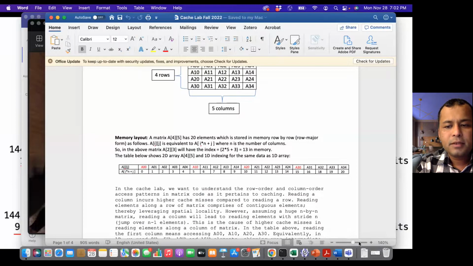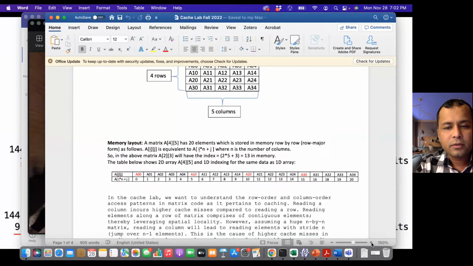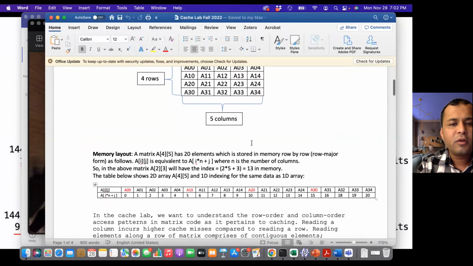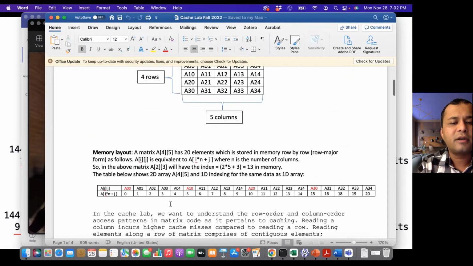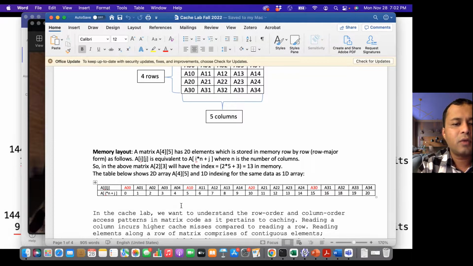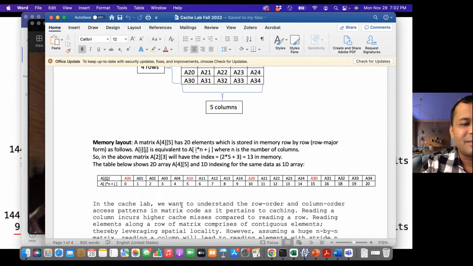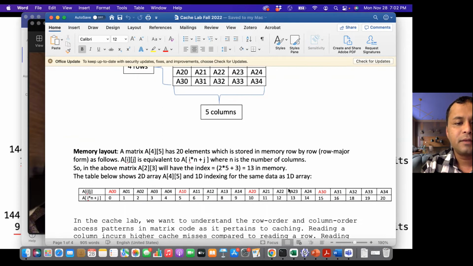Now, in the materials for the lab, I have some explanation for matrices and traversal, so you should read them. It's quite good. And what I'm showing here is another way of saying that the two-dimensional way and the one-dimensional way are actually equivalent. That's what this table shows. Let me highlight that point.